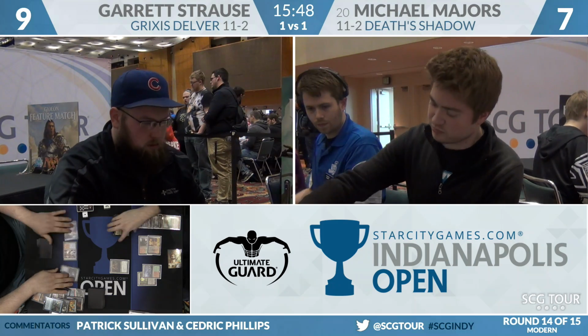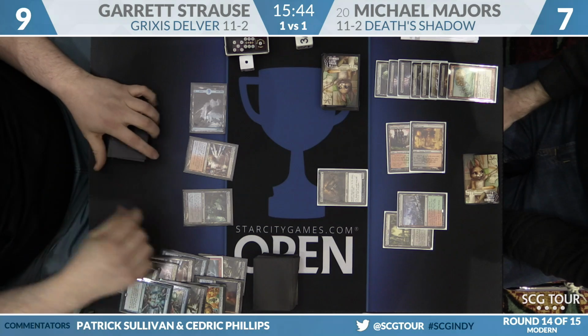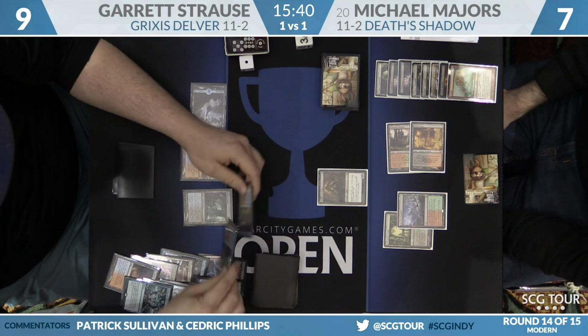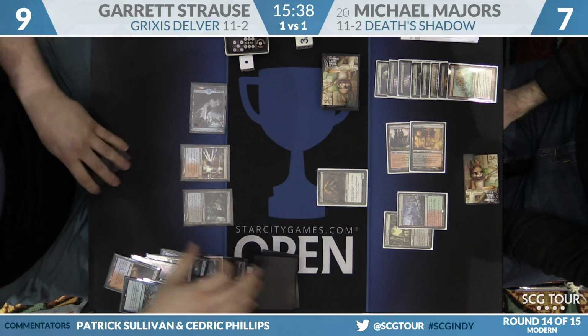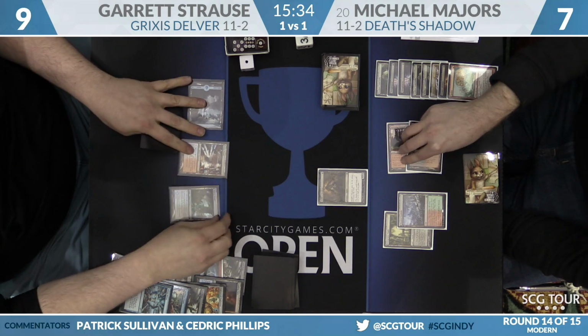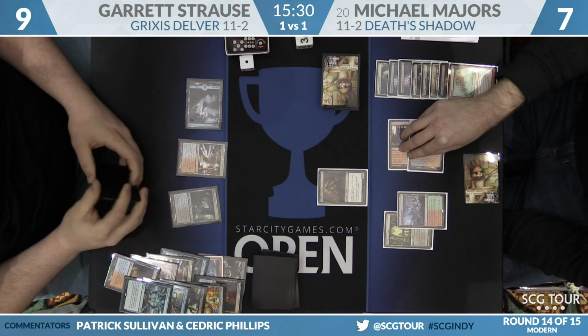You know, a card might be poised for a return. Do tell. Worth thinking about. Threads of Disloyalty. Speaking my language. I think it's worth thinking about. Yeah. Serum Visions yielded Straus a Spell Snare. Majors knows about the Mana Leak, and the Kolaghan's Command cannot be cast.